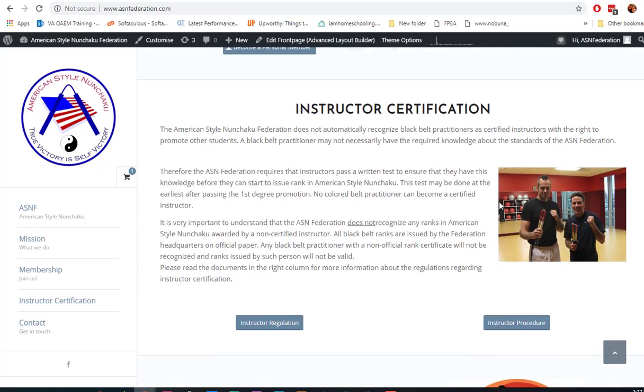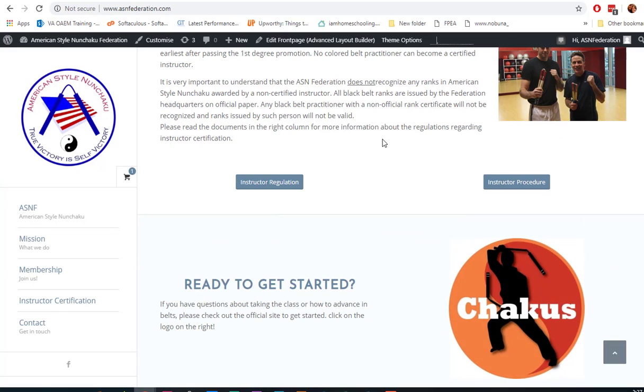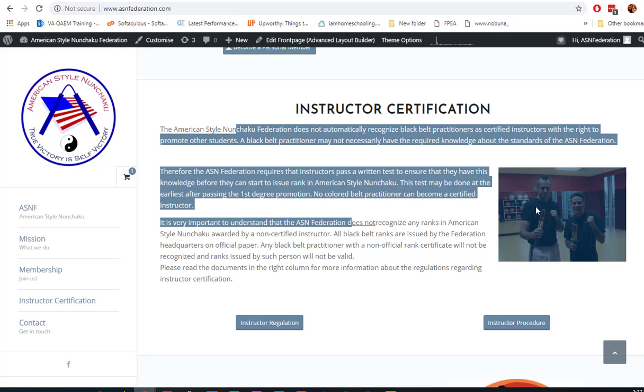I'm thinking actually here, either in the instructor certification, you have 2 buttons. So we could either add a 3rd button here that talks about belt requirements, or maybe a button down here for the requirements, either way. But right now, just put it here so you can see what it's going to be. So the goal is going to be to add another button here between these 2 buttons or next to them, where people can check their belt requirements. Okay. So instructor certification section with the text, icon, and 2 buttons here. So let's go look for that.